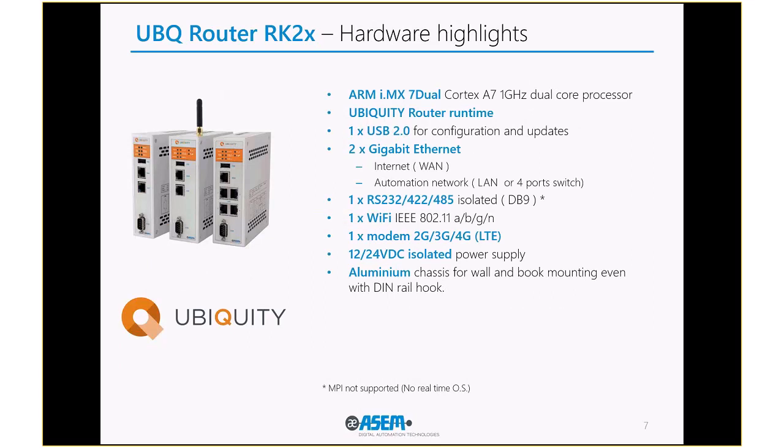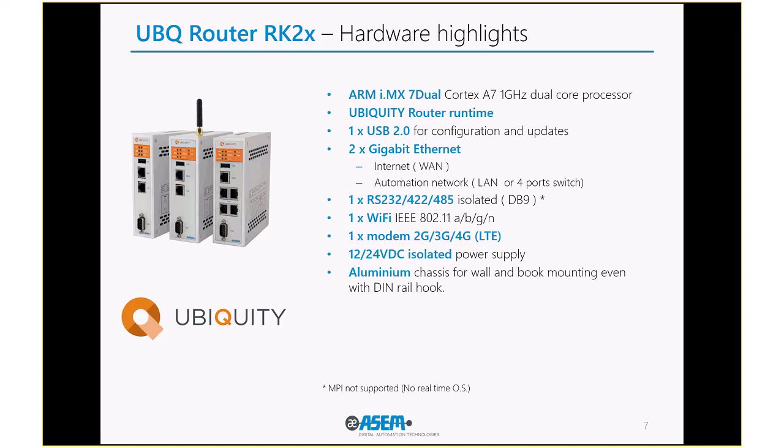So the RK20 series is using, and I think this is a mistake, it must be Cortex A9, because this is the same CPU that we have on HMI 40. But the difference here is that we are working with Linux. So you can also connect to some serial devices using Ethernet. And there is also a possibility to do the USB connection. Do you know, Simone, is it already possible on the RK20 series? No, for the USB, no.